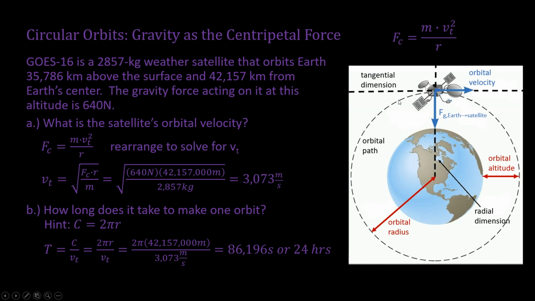When the satellite is revolving around the Earth at the same rate the Earth is spinning, we call that geosynchronous orbit. If this orbit is above the equator, and in the case of the GOES 16 it is above the equator, we call that geostationary. In other words, that satellite is going to be above the same spot of the Earth all the time, because as the Earth is spinning, the satellite is orbiting at the same rate. Well, that's just an interesting fact about satellites.